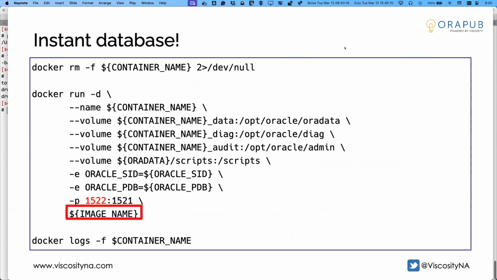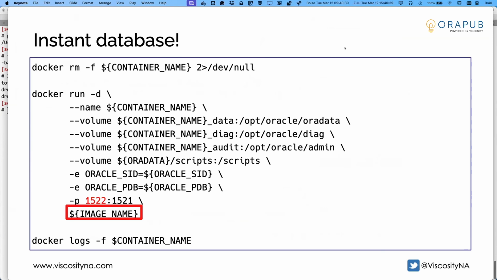because you don't actually patch in a container. You patch outside the container by using these images. It's much, much faster that way. It's like the new out-of-place patching that Oracle's been pushing. Instead of upgrading and making all sorts of changes to an existing directory, I'm just giving a brand new clean installation at the new version, and I get everything that I need. So that's how you would upgrade a database.